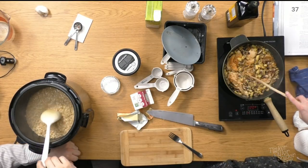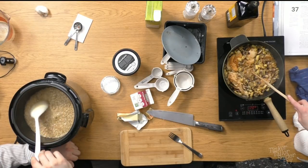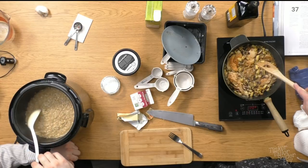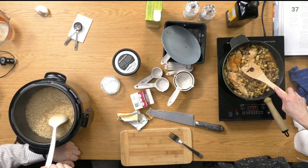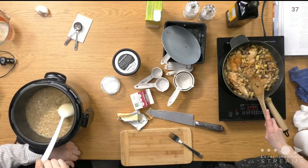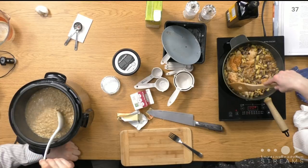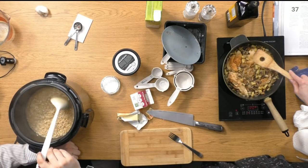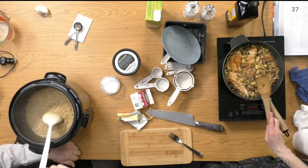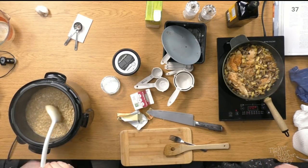So even though this is risotto, and you said it would be cooked in a pressure cooker, you are still doing the steaming and stirring step. Yeah. Okay, but it's not taking you close to an hour. Exactly. Of constant stirring. Oh, Ian, are you going to be constantly stirring this, or checking every so often and giving it a good stir? I'm probably going to constantly stir this, but it's not going to take me more than 5 to 7 minutes. Okay. That's a huge time savings. Yeah. This is basically just a finishing step.